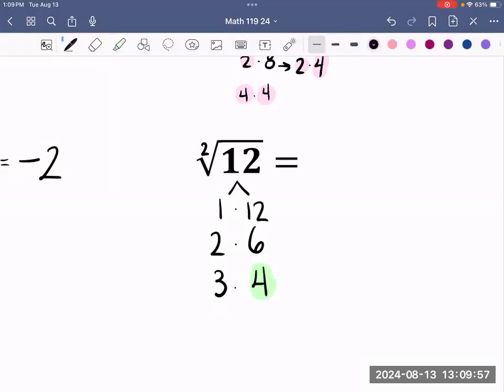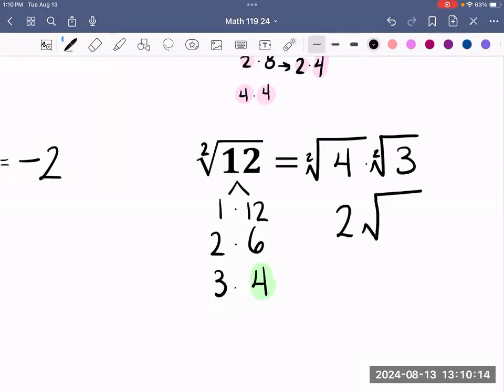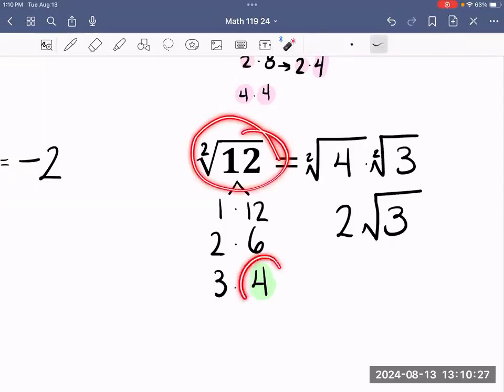So that just means we can rewrite this 12 as having a 4 times a 3. They are going to be in their own square roots, and then you can evaluate them separately. So the square root of 4 is 2, and then the square root of 3, we don't know without a calculator. We can generalize it for sure, but if we wanted the exact answer, we keep it in the square root. So try to break these up into a factor tree and figure out what the biggest perfect square or cube or fourth root is.